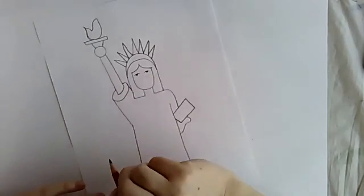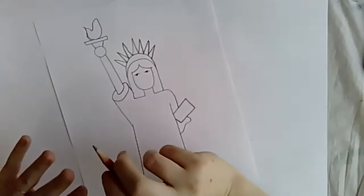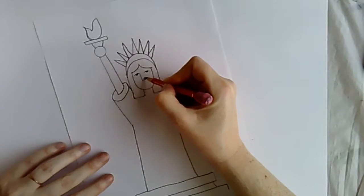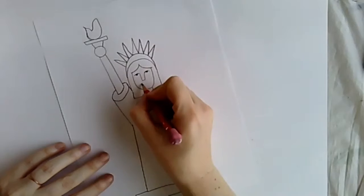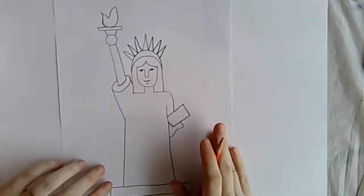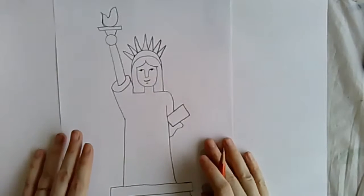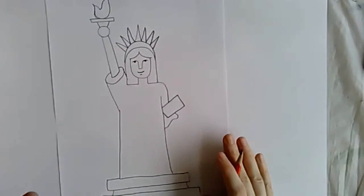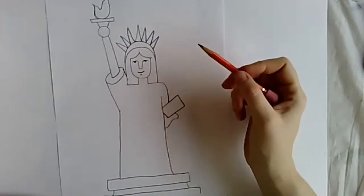But like I said, you can do her face however you like. This is your drawing. I'm gonna come down, just do a kind of U-shaped nose, a little smile, just like that. All right, so that's how I chose to draw her, but you can draw her face however you'd like. But we do want to do those folds in her robe.